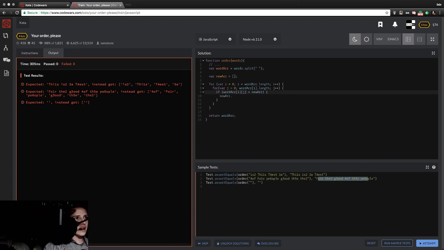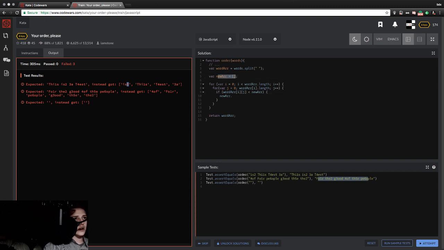Once I'm looking at each word character by character, I want to see if this number is less than or greater than the following, if it's less than what's in new array.